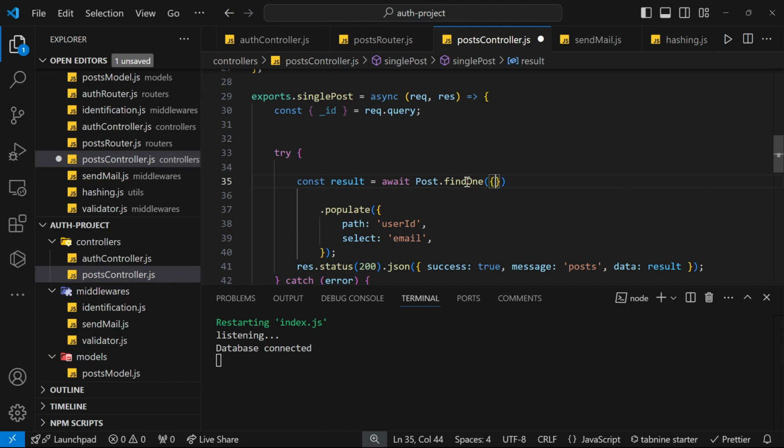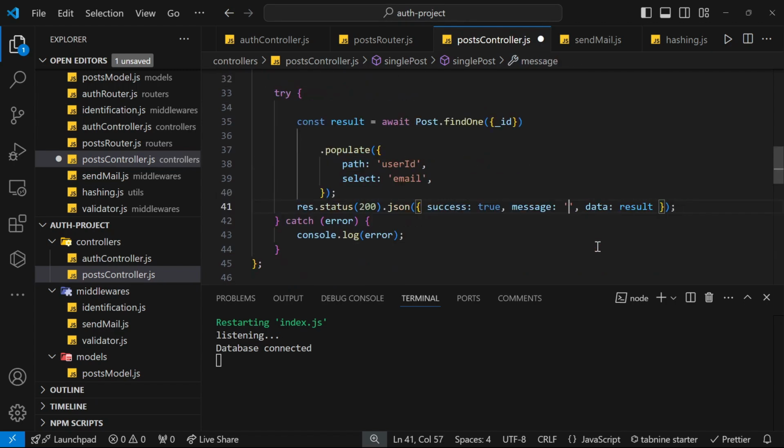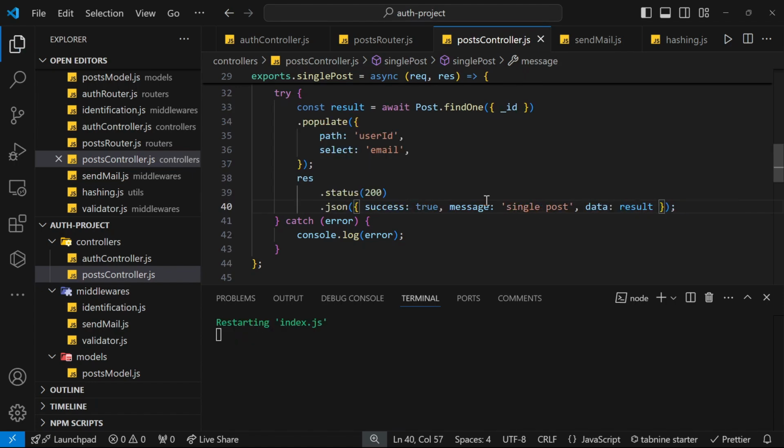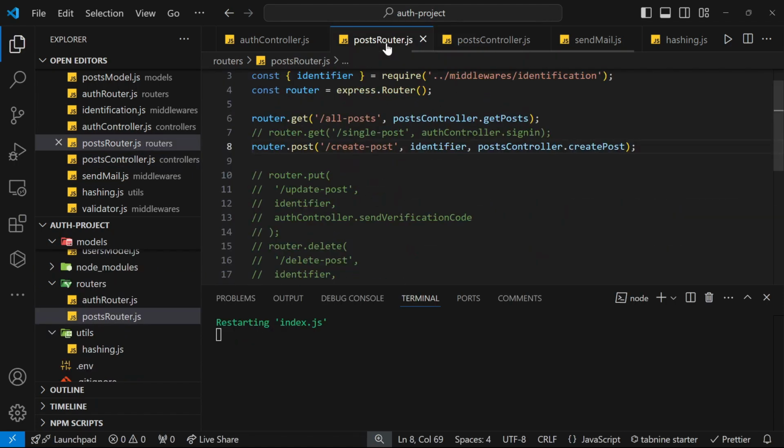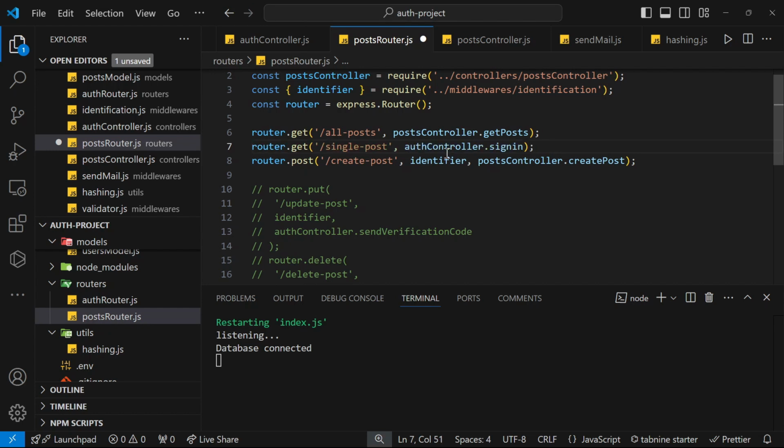In the options, I'm going to pass the underscore ID, and the message would be single post. I'll save the file, and in the post router, let me uncomment this. So when user will hit the single post route, we're going to execute the post controller dot singlePost function.